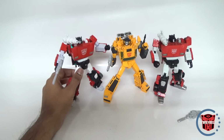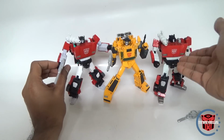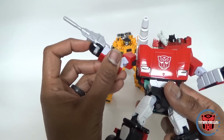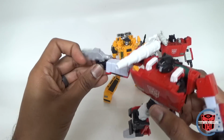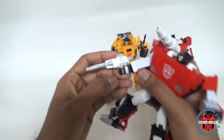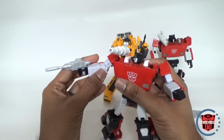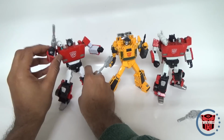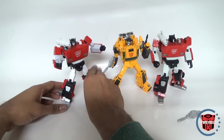And I don't know if it's worth the price for the upgrade to get this guy, because you're not going to be able to sell this guy for much. By the way, they still have this hand problem, so when you close the hand, it pops the gun out of the slot, which is stupid. I wish they had fixed that problem. You can't close the hand all the way. But I do think these two look better together. It's a more cohesive unit.